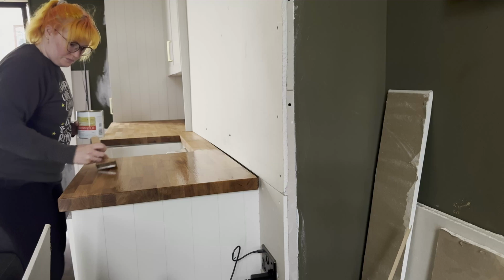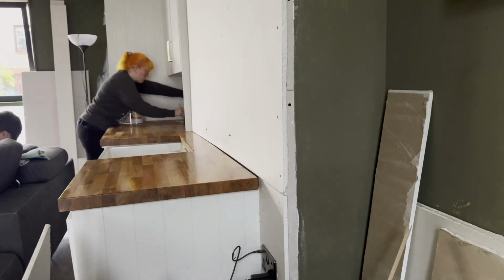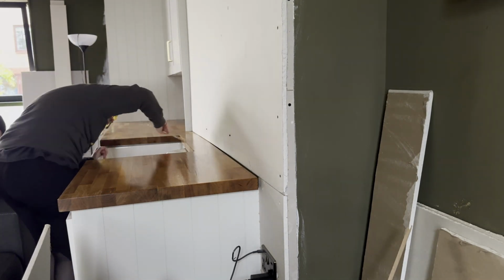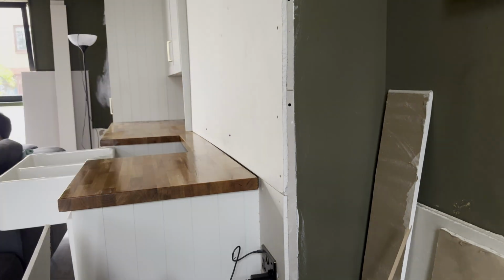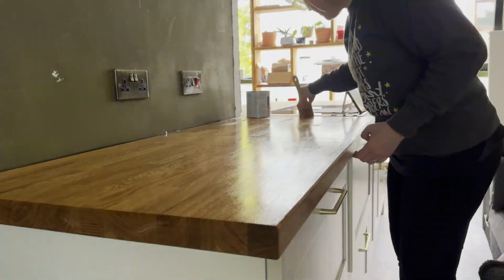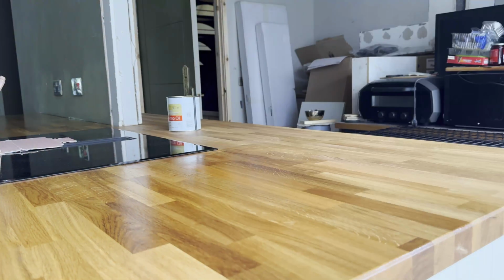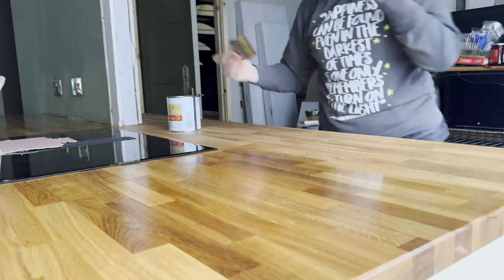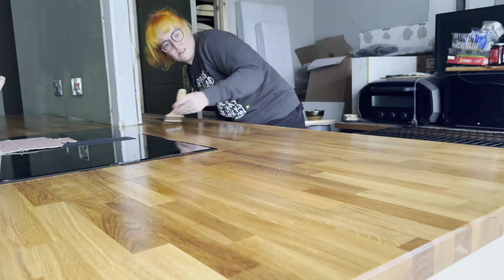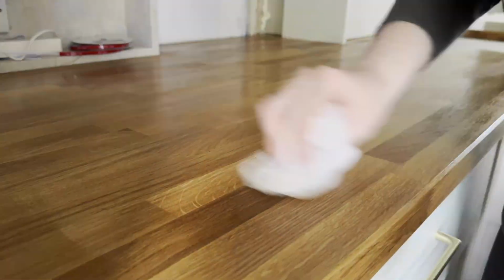Thankfully, rather than figuring out what I needed to buy or what oil I wanted to use, the worktops came with a tin of oil from the kitchen place, which was great. So I just needed to find a brush. I just used a varnish brush that I had down in the studio and then buffed it with some lint-free microfiber cloths I had kicking about the house. They did get ruined though, so I am going to have to buy more dusting cloths. But it was quite an easy process, a bit fiddly getting in and out around the drawers and the sink and the cupboards. Maybe should have done this before they went on, but I got there in the end.